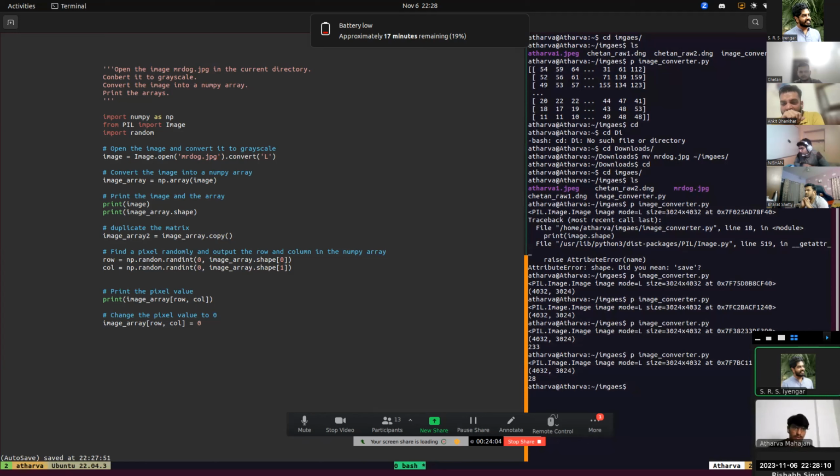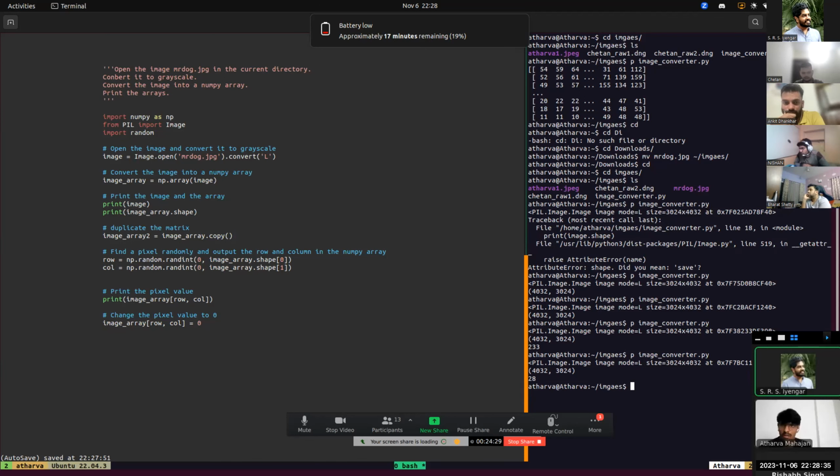Are the values 0 to 255? Yes, sir, I think matrix values would be between 0 to 255. Did you change it? Where have you changed it? I don't think you changed it. It's by default. No, we are picking up random values, so every entry in the matrix. Why is it 0 to 255?